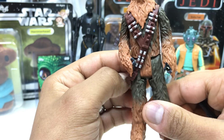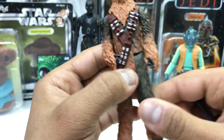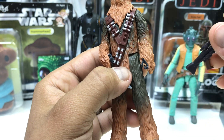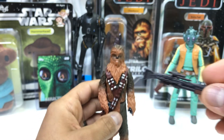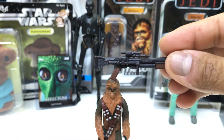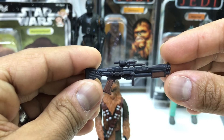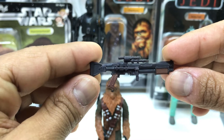The other hand is the same thing. If anything, that one's maybe a little bit more rounded, this one's a little bit more rectangular, so I would believe it would go in this hand. But I've tried off camera and I can't seem to get it in there. We're going to work on that. Here's the blaster — or rifle. We'll call it a blaster, it looks more like a blaster. That comes with the figure.